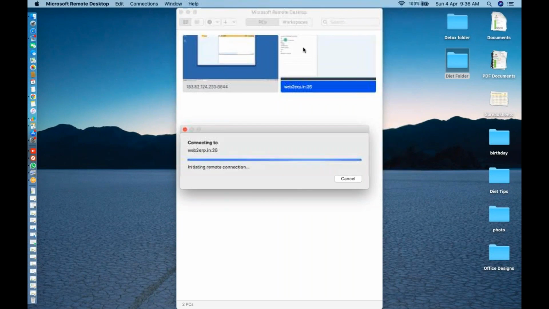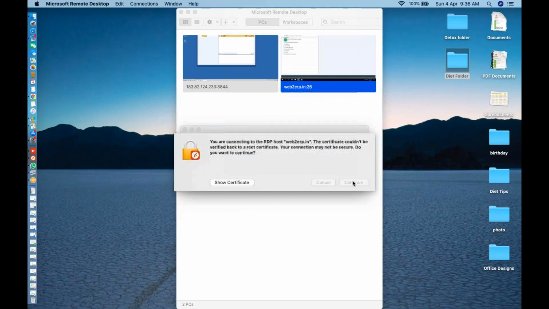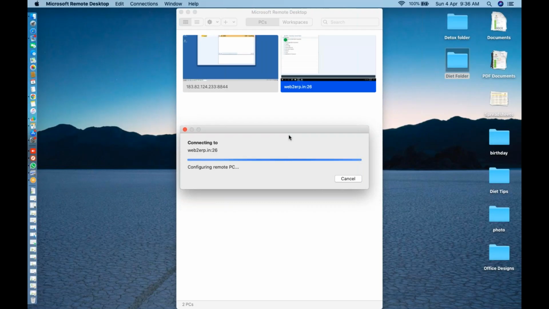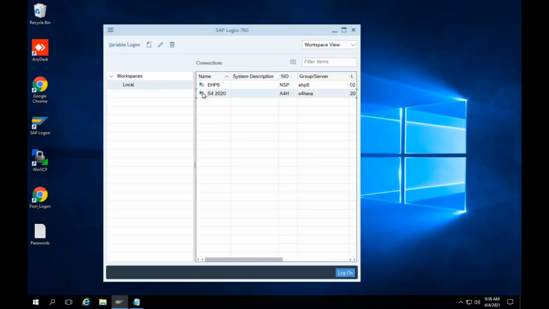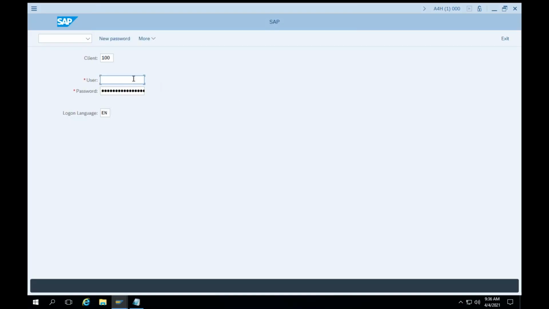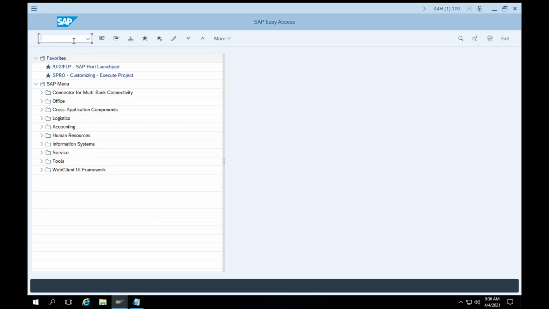Let me connect to the system. Okay, so you are using transaction F-53.